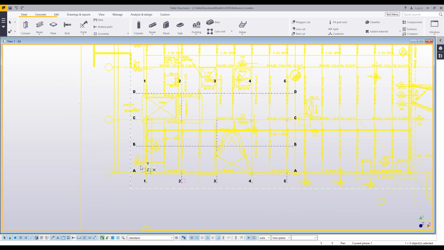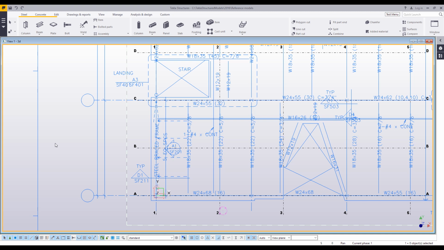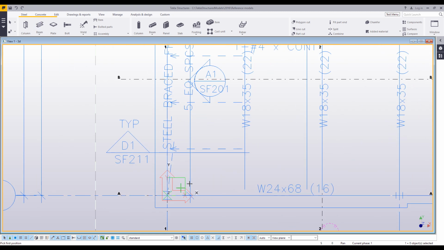Okay. Now, there's a couple ways that I can modify the grid, and by the way, you notice that every time I highlight or hover over this reference model, it starts to highlight. If that becomes a bit of an annoyance to you because Tekla thinks you're trying to select it, you just come down here and deselect that reference models button again on the selection toolbar, and now you're not going to accidentally highlight it. You can still snap to it, so I get midpoint snaps, I get intersection snaps and things like that.